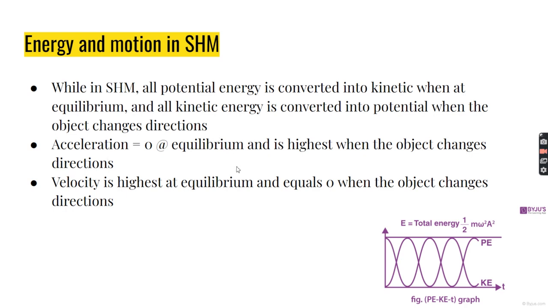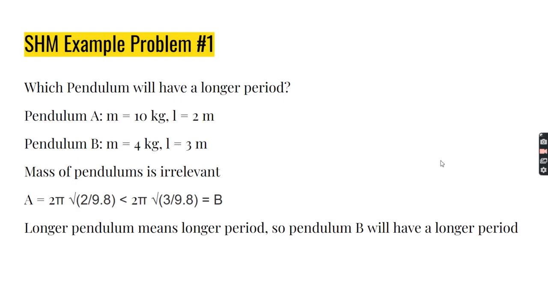But when you're at the edges of the pendulum or the spring, where you change direction, you have no velocity, but there's a massive force acting on you that's pushing you towards equilibrium. And because there's a big force, there's a lot of potential energy, whether it be spring potential or gravitational potential, etc.